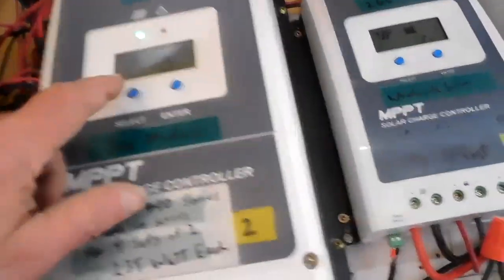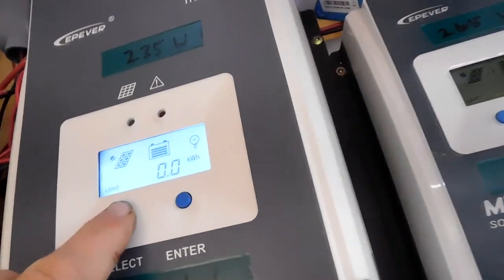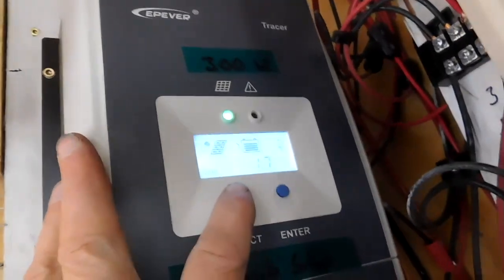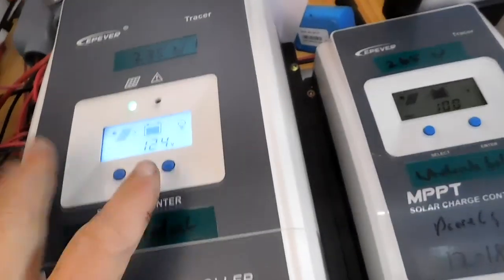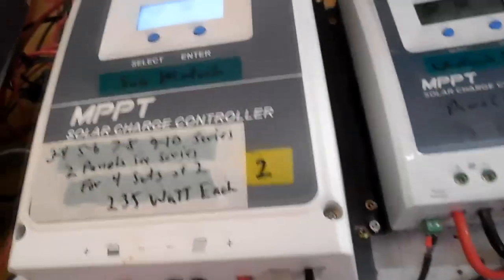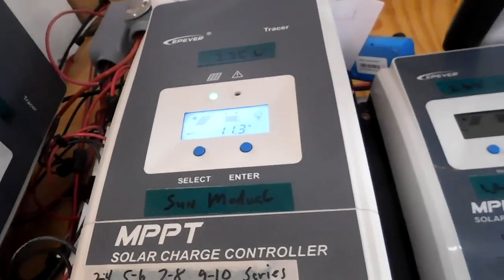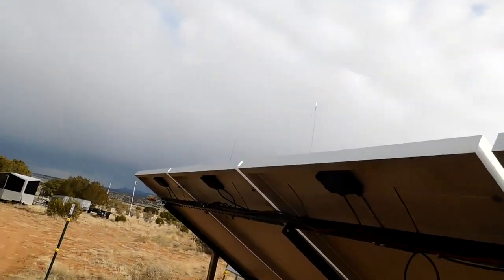Oh boy. I got this done. We're up to 124 volts on that one, and 95 on that one. So that'll get this one a lot closer to the output of the new panels. I just feel more comfortable. I don't know why, but I do. Okay. How do I stop this thing? Okay, they're all hooked up and working.